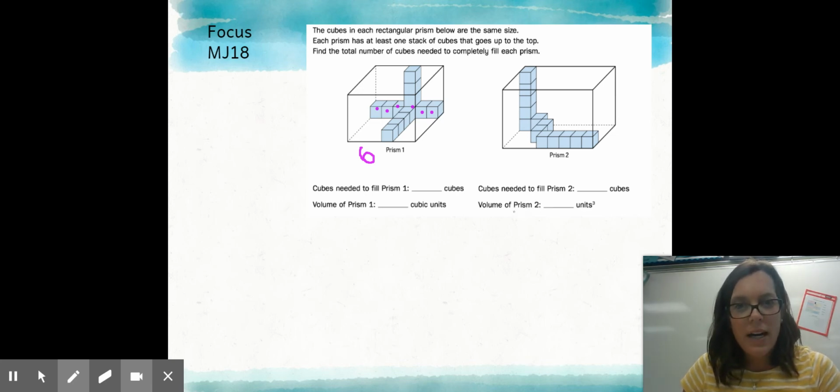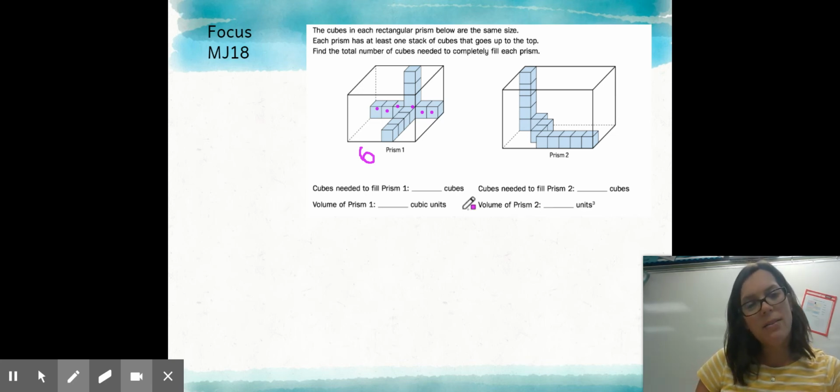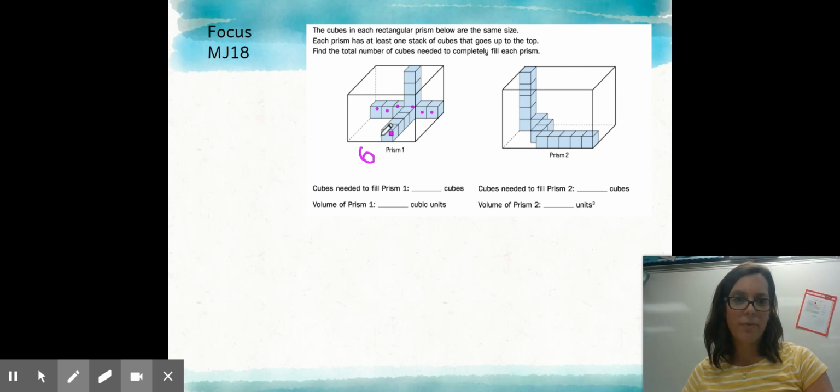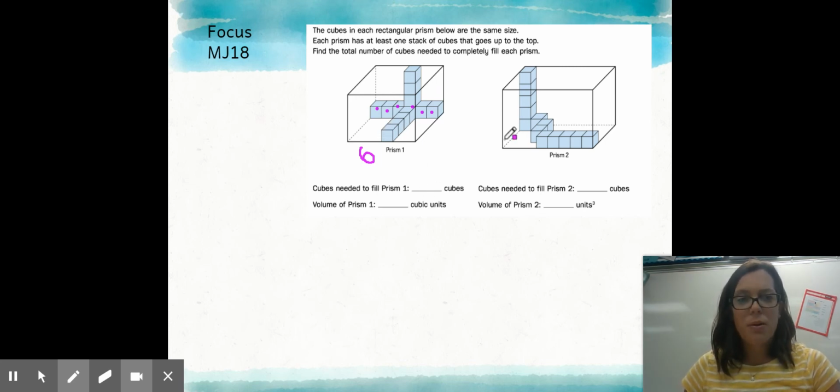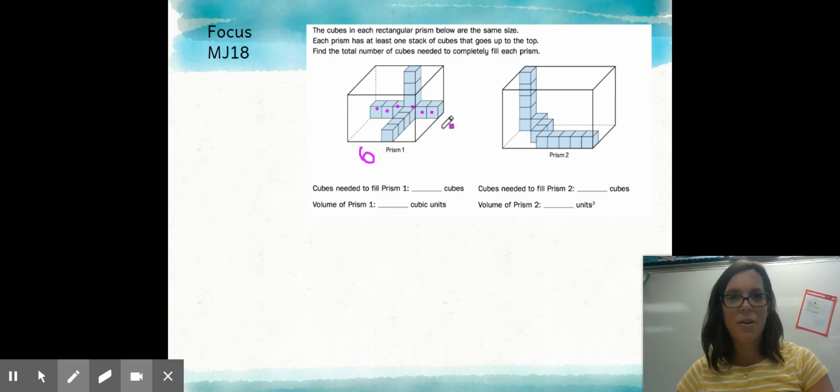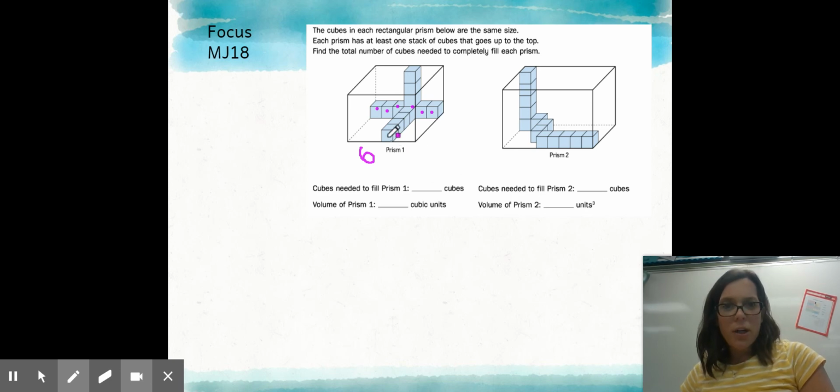Then I would want to find, probably I'll find my length next, so going from front to back. And it doesn't really matter what order you multiply these in, because according to the associative property in math, no matter which way you multiply, you'll still get the same answer. So it doesn't really matter how you multiply these numbers in the end. So we're going to go from front to back.